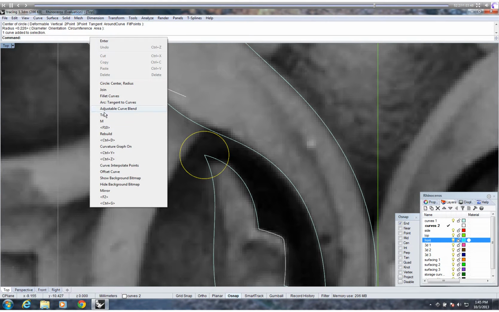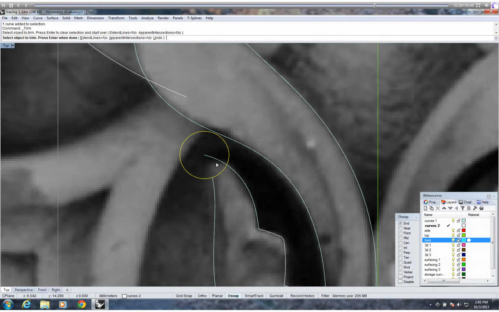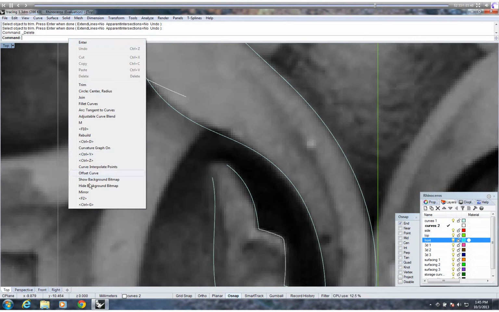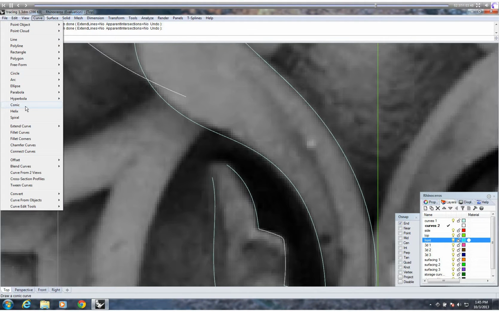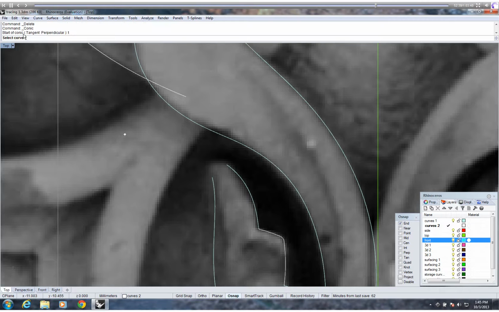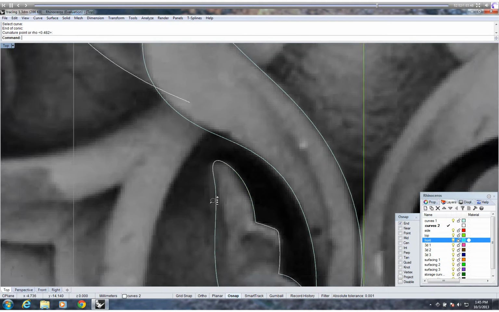It's definitely a conic in there. Remember when we do conics, we just start by hitting T, enter, picking that tangent option. Pick the first curve and use object snap end to catch the end of it. Tangent for the second one also. Pick the curve, pull it out, enter.